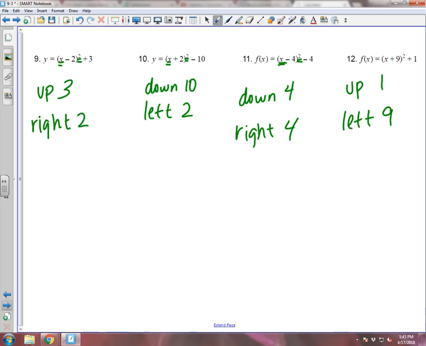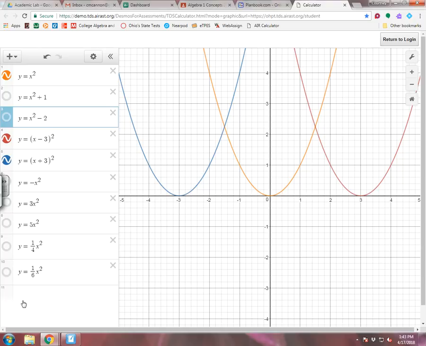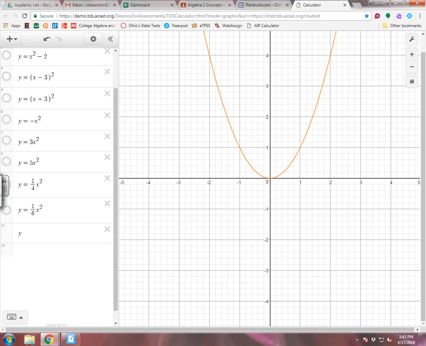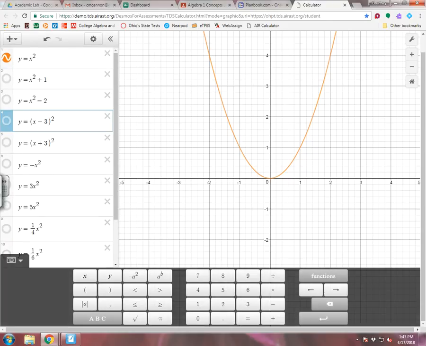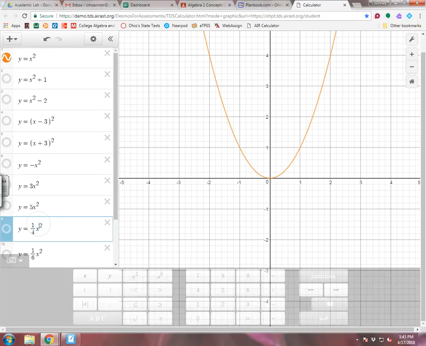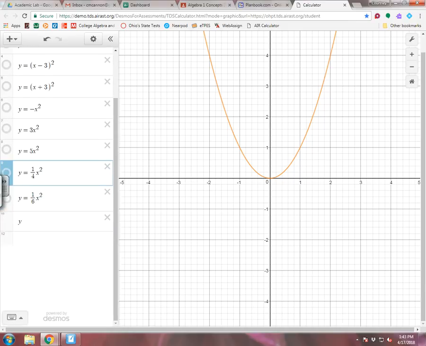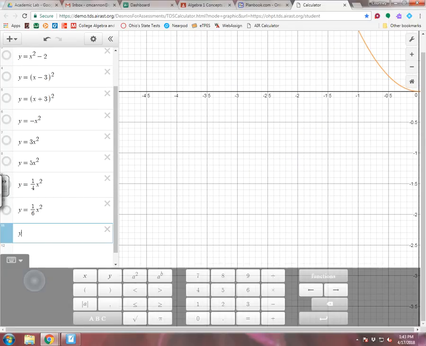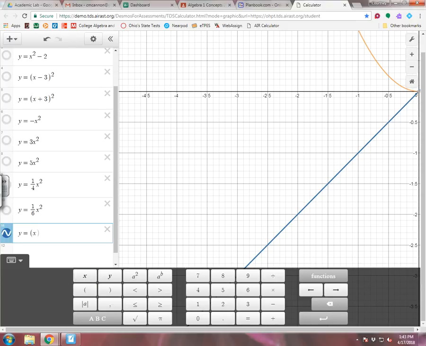Okay, so don't put that away because I'm going to need somebody to read this to me because I actually want to show you these two things on a graph here. So let me get rid of all of these. Let's put another one in here. That one was, what was that equation, guys? Y equals (x plus 9) squared plus 1. Y equals, what was it again? (x plus 9) squared and then plus 1.